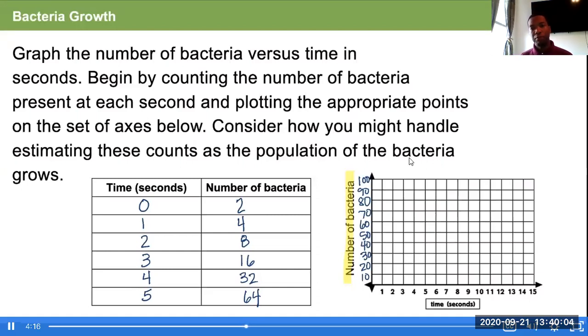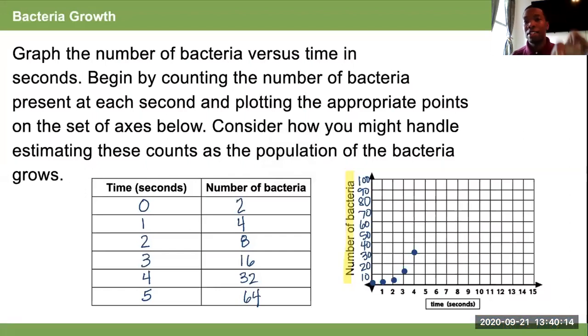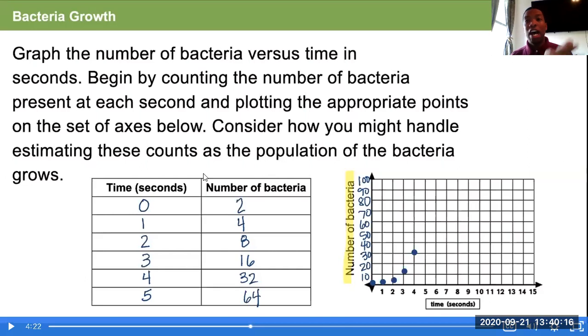So now, let's begin to graph what the growth of the bacteria actually looks like. And I don't want you to think that because she went up by 10s, it means that that's the only correct answer. As long as your graph will account for all the numbers, then you're good to go.